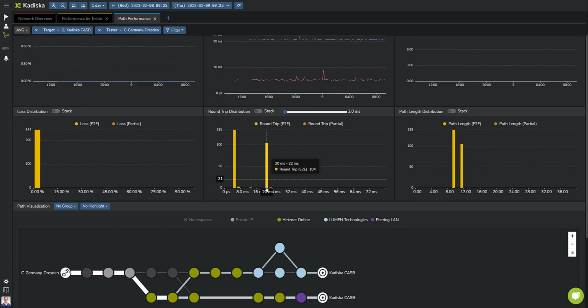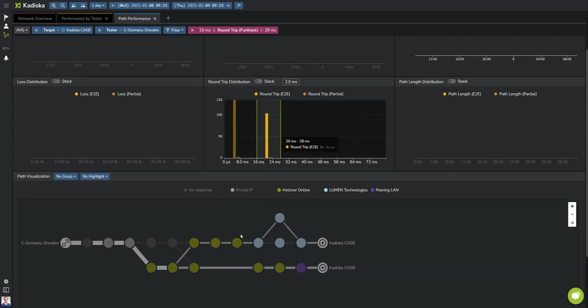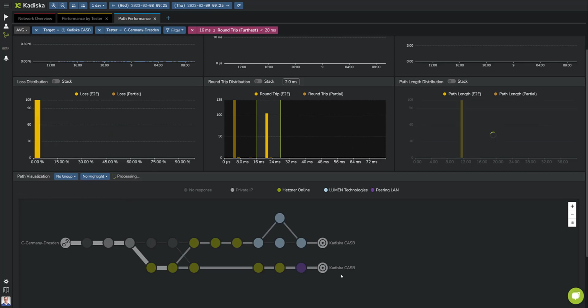In order to identify the corresponding network path, I simply have to select, as I'm used to do with the focus mode, a peak of RTT directly from the distribution graph so that the network path will be automatically updated accordingly.